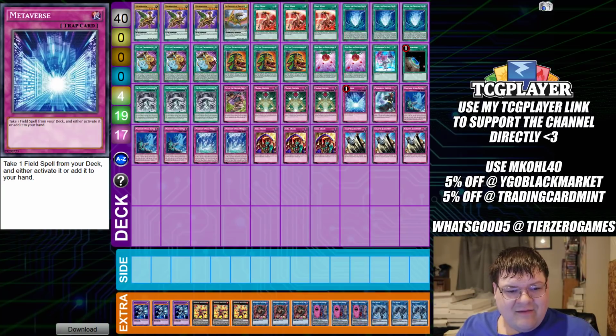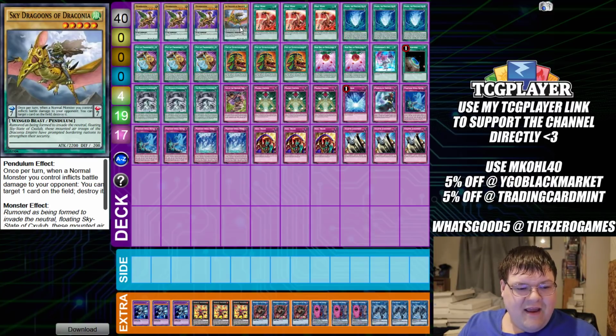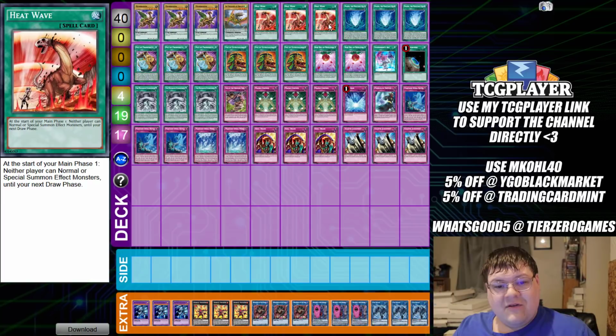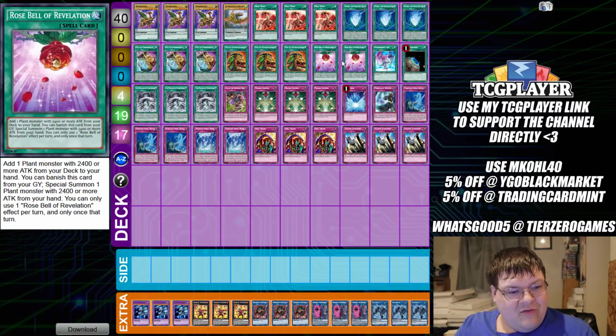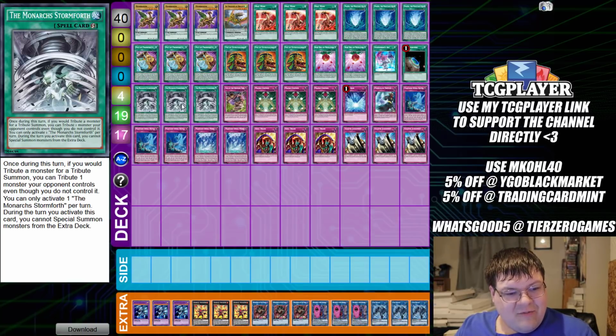Oh, I see some interesting stuff. So we have triple copies of Mandragon, 1 copy of the Draconia. When a normal monster inflicts damage to your opponent, you can target 1 card on the field and destroy it. Nice Pendulum effect. Triple Heat Wave, so we can deny the opponent a chance to play the game. Triple copies of Pacifist. That's cool. Triple Pot of Prosperity with triple Extravagance. 2 copies of Revelation with 1 Summoner's Art, 1 Terraforming, and triple copies of the Monarch Stormforth.